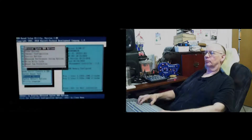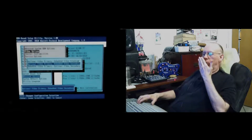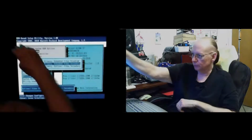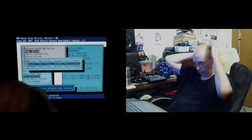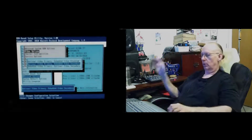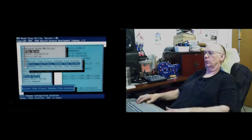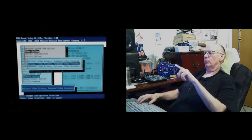Video options. Yeah, it's optional video primary, embedded video secondary. Oops, I didn't get in there. Now, there we are. Oh, I wasn't reading the whole screen. It's really weird. You've got something up here, something in the middle, something at the bottom, and then where you started out down there next to the bottom. So you've got to read up and down and back and forth, and it confuses me.